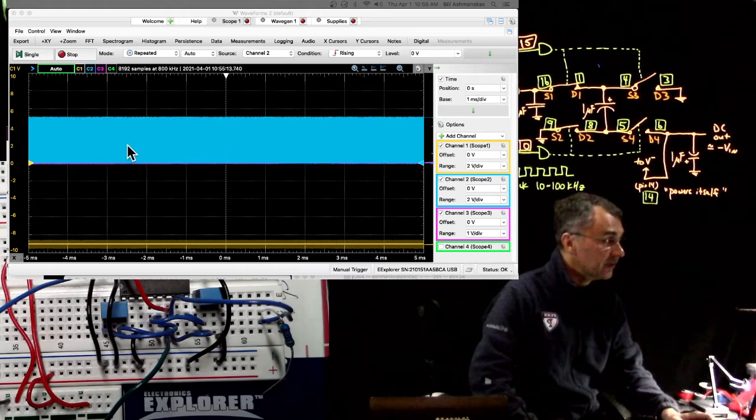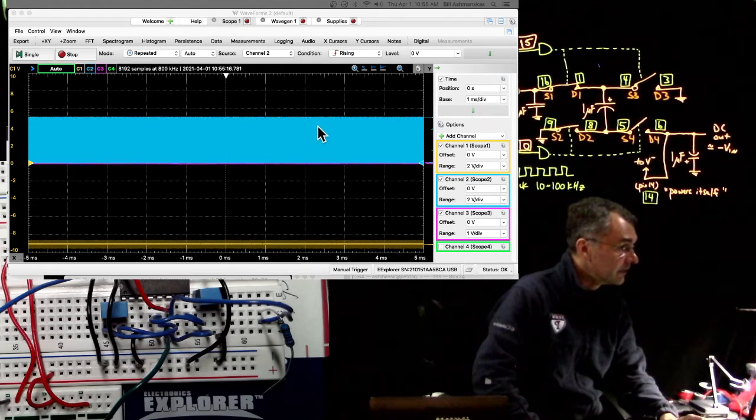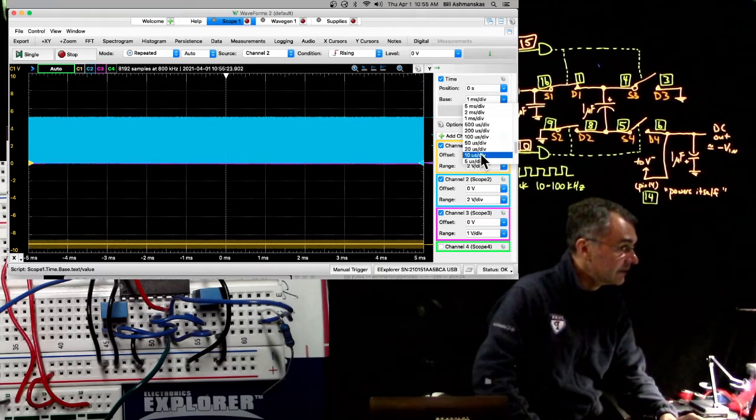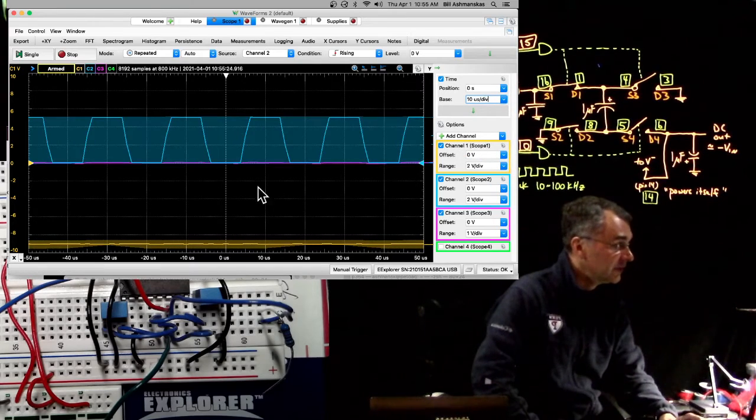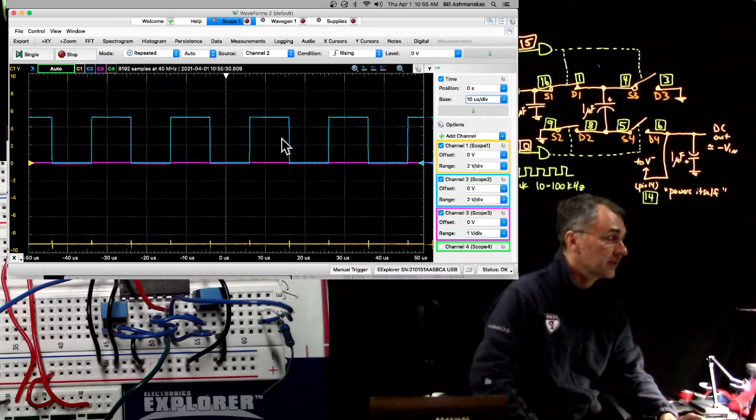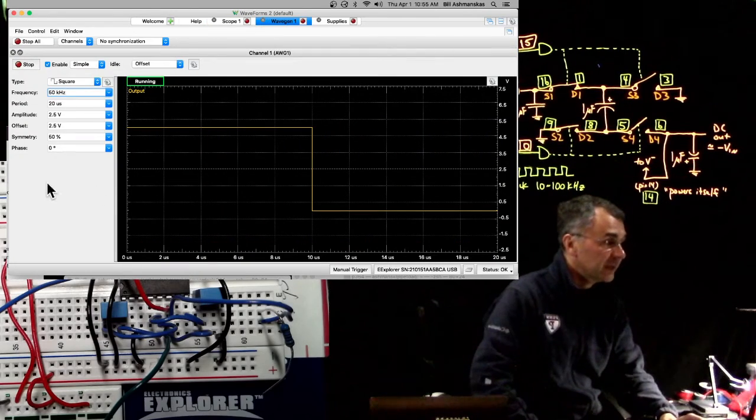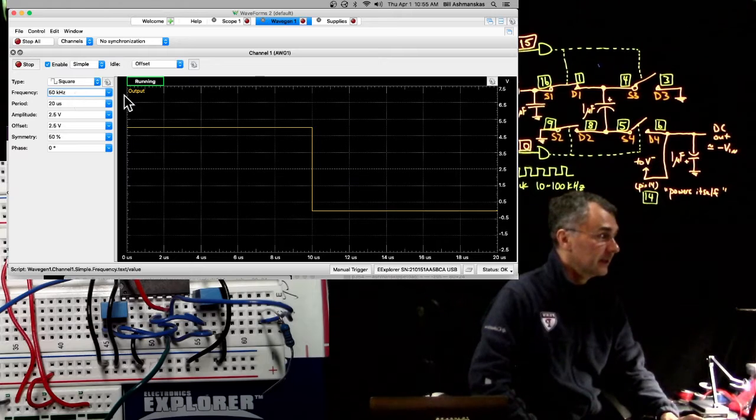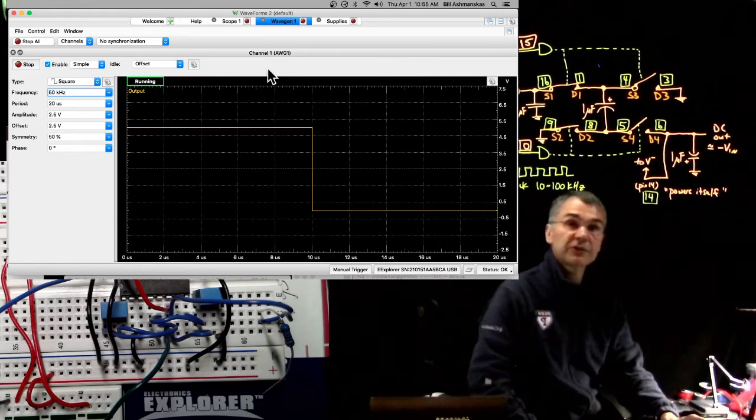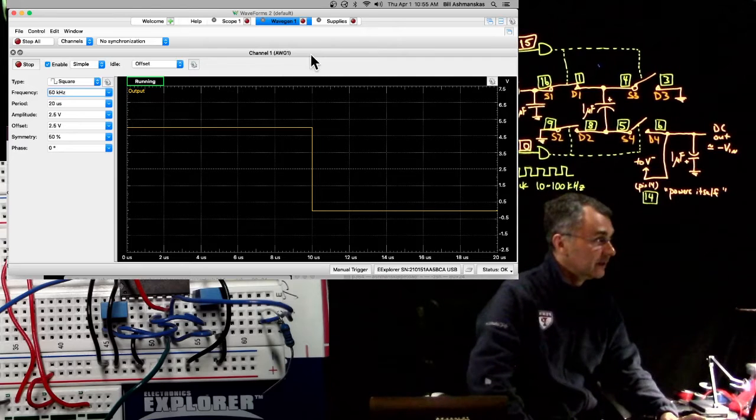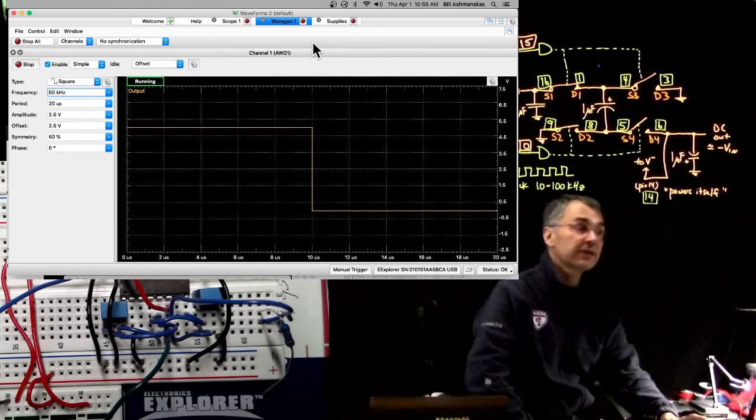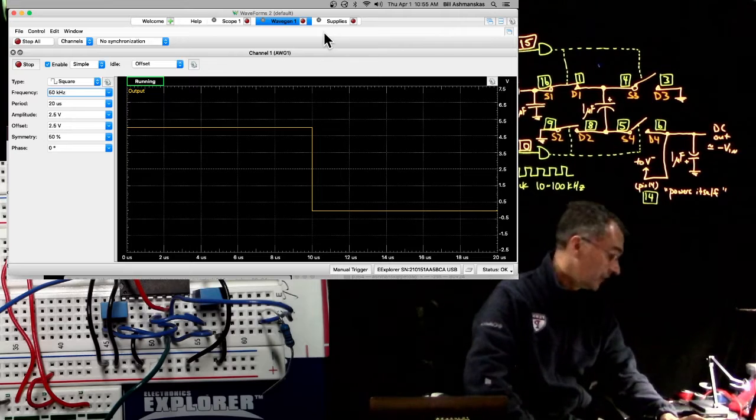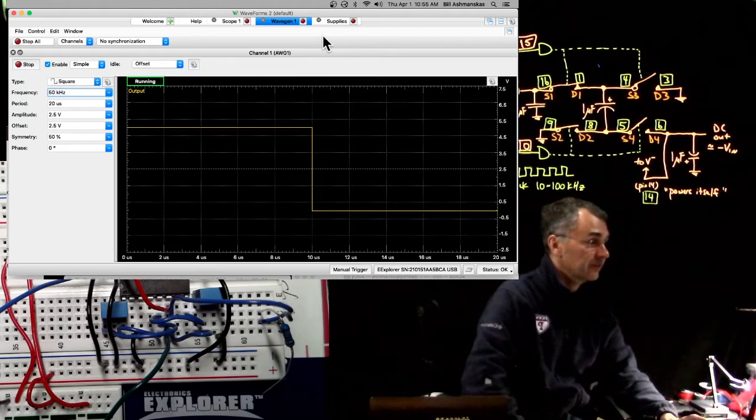This blue cyan trace here is my clock. So the clock signal, this is 1 millisecond per division. I think I have 20 kilohertz. Let me go to 10 microseconds per division. And then here you can see the clock signal. And if I go to WaveGen, you see I have, oh sorry, it's 50 kilohertz. So I have this 50 kilohertz clock signal. I just chose, Tom said somewhere in the 10 to 100 kilohertz range. I actually don't remember right now the tradeoffs in choosing the clock frequency. It may be that if you vary the clock frequency, you can get a slightly different maximum current out of this.